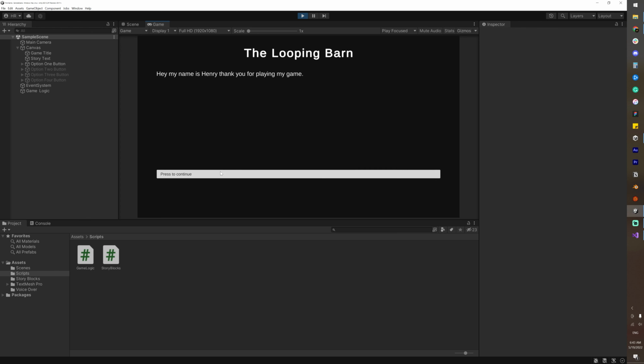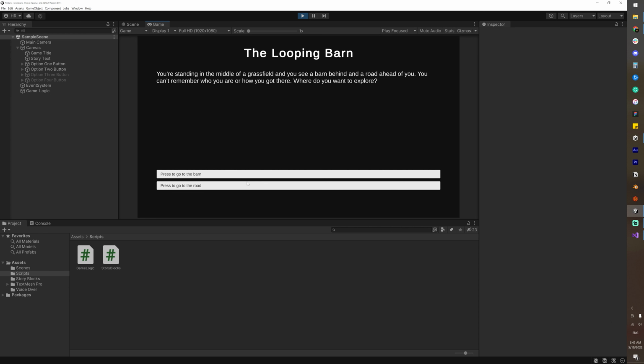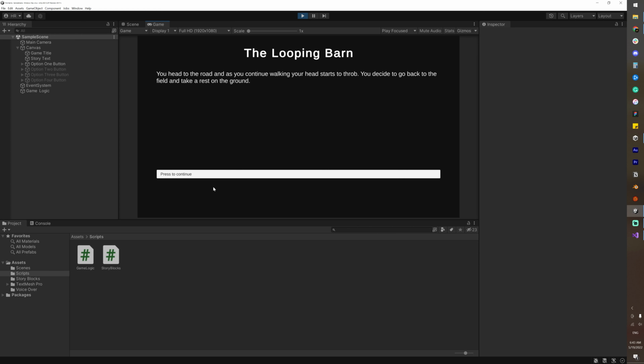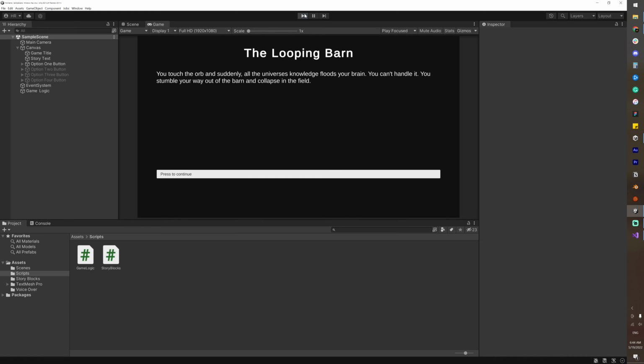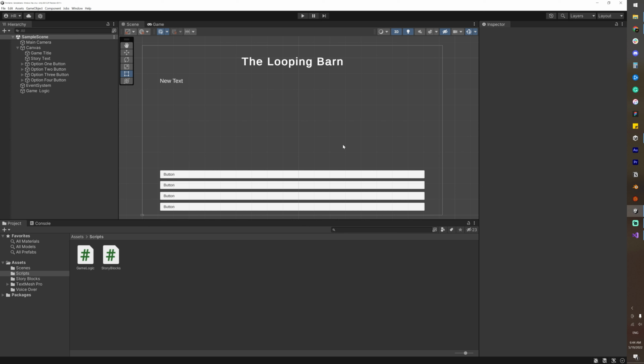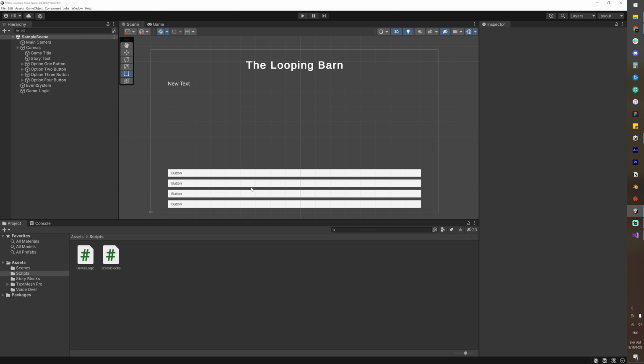And then you can actually click the button and it will populate the new buttons and remove them whenever you don't need them. Just like that. So we have a pretty extensive game now. We have buttons, we have text that gets updated.